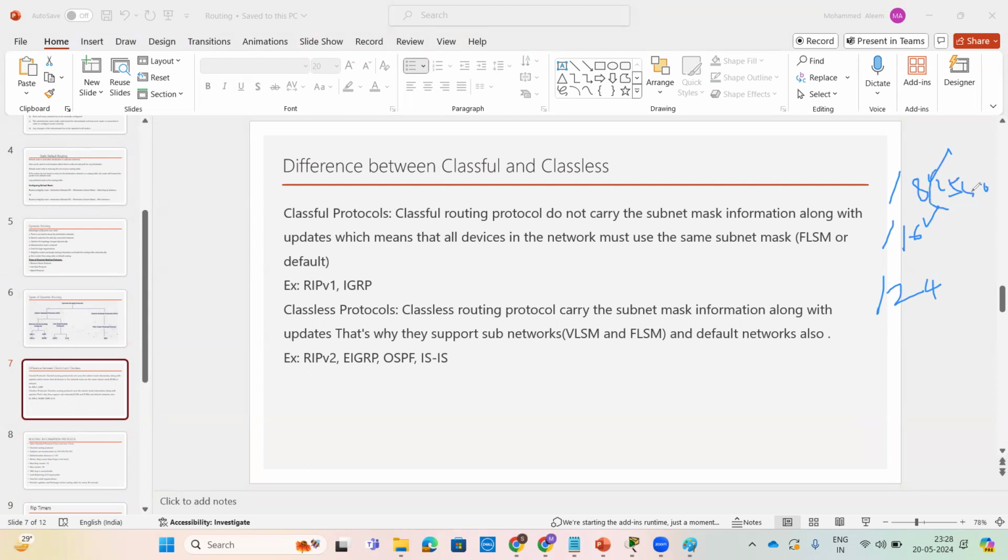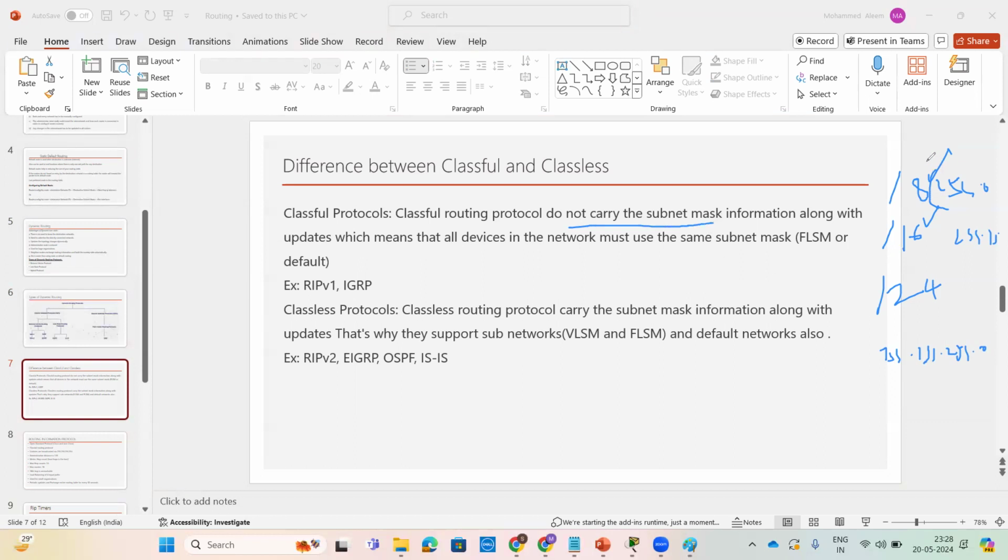That is the reason I'm simply writing slash values. Class B is 255.255.0.0, and class C is 255.255.255.0. It means it does not carry the subnet mask.